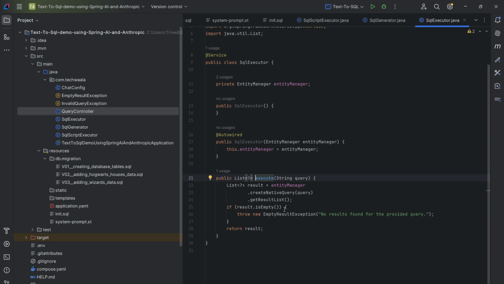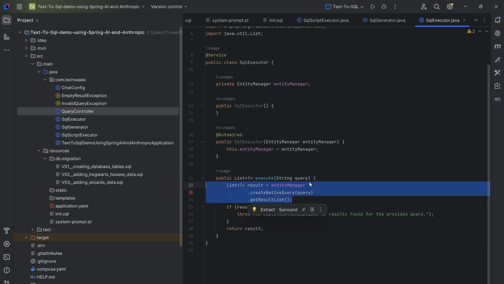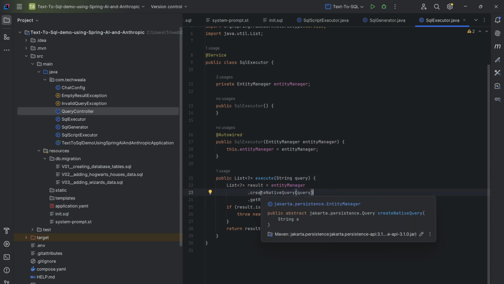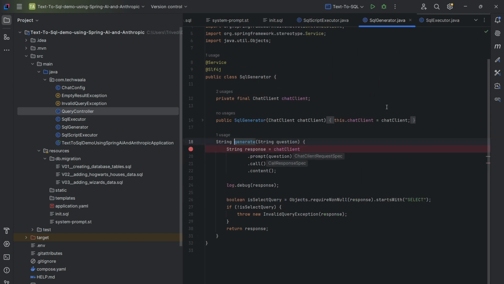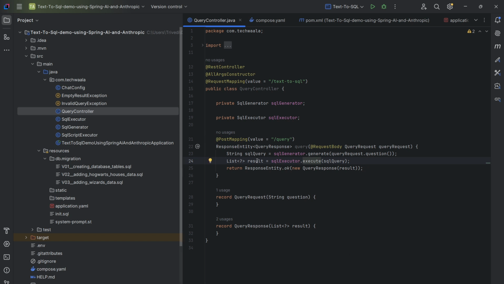That query will be executed like this. So it is basically an entity manager that is using create native query, and then the result will be sent back in the form of a list.